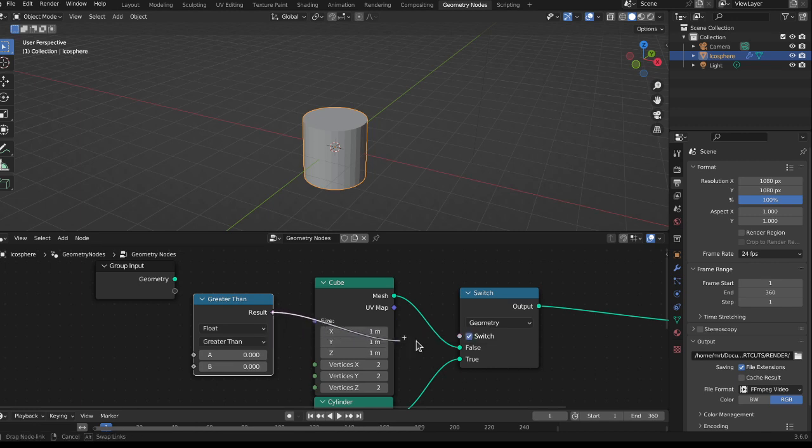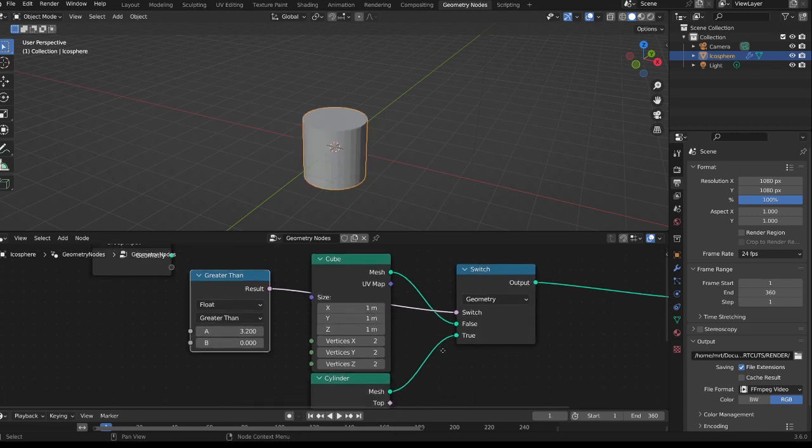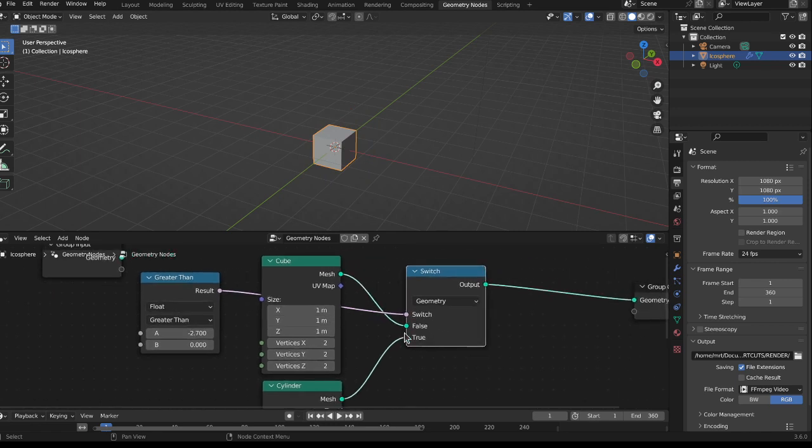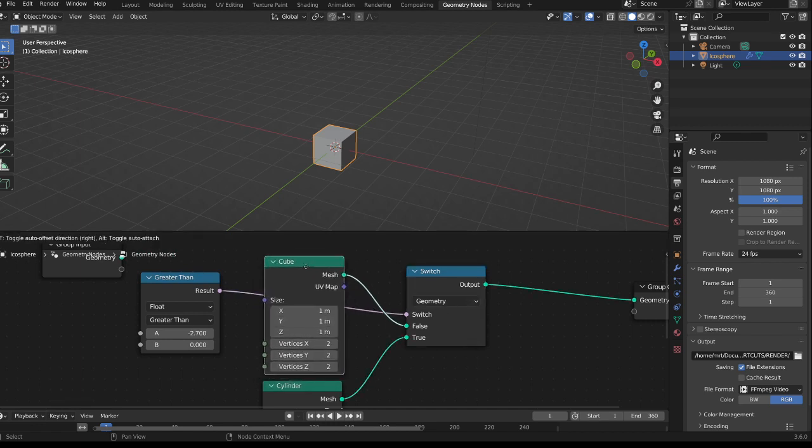So we can connect this, and as long as A is greater than B, then the true, so the cylinder comes. A is greater than B, so it makes a true. If I hover it, true, and if it goes below 0, then it becomes false, and then this node gives the false output, which means the cube.